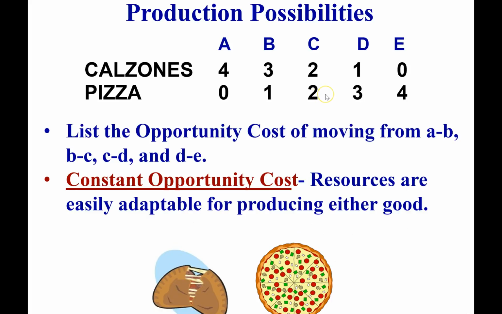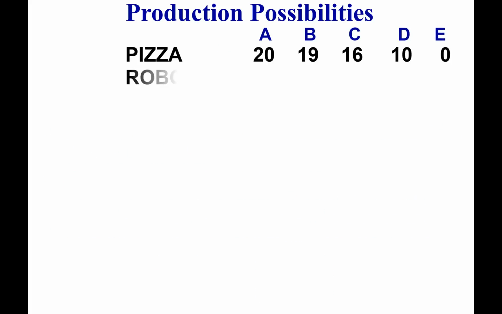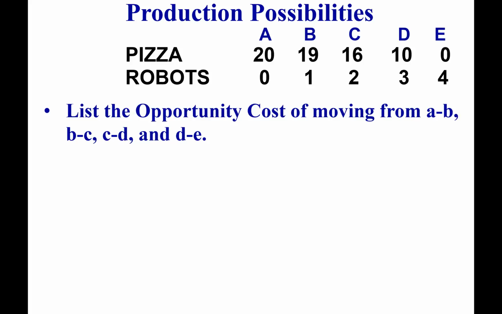So this, if I graphed it, is going to give me a straight line, a production possibilities curve that is a straight line, meaning that it has a constant slope. And this would not normally be something you see. However, when we're looking at international trade and comparative advantage, this is the one that we're going to use because it's a simpler model to evaluate. The other form is increasing opportunity costs. And you have that when you have 2 very different products using very different inputs.